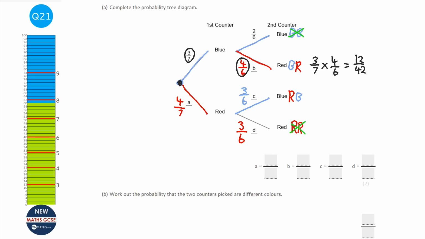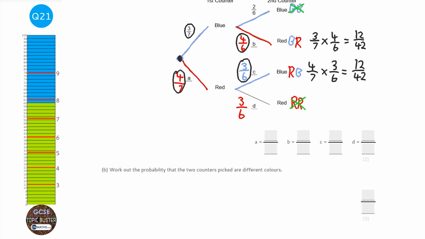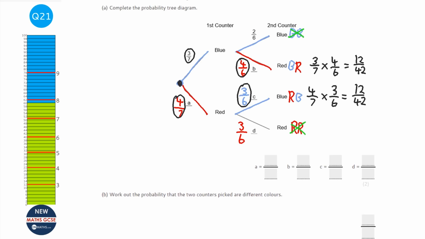Okay, so the other option is I pick a red first and then a blue. So that is 4 over 7 and mean times 3 over 6. That's going to be 12 over 42. And normally these two will be the same. Okay, so just be prepared for that. Not always though. Okay, so we had 12 over 42 for the first option and 12 over 42 for the second option, but we can't pick both options, and this is the problem.